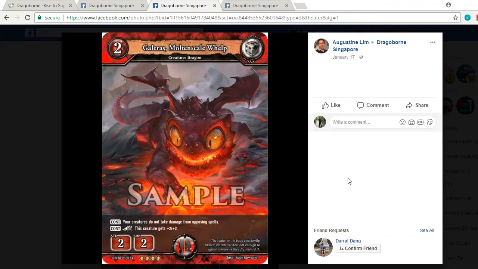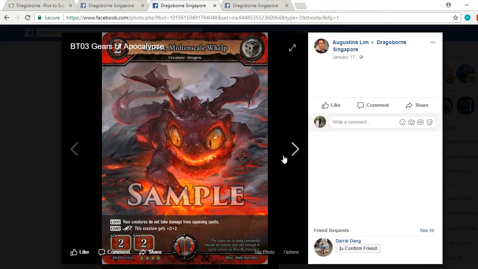That's pretty damn good. And for a cost 2, you potentially get a 5/5 creature, because Dragocross gives you a +1 stat to everything, and with Dragocross anything, this creature gets +2/+2, so it's a +3 to all of your stats, so it's a cost 2 5/5 potentially. Galeras is a really good card.